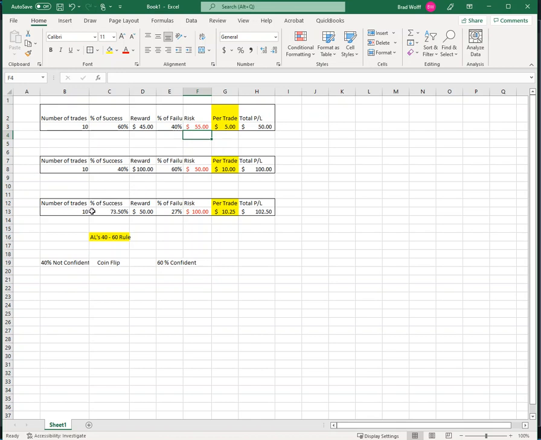Let's do this one down here. Let's say my reward is $45 and now my risk is $105. Takes me down to $5 per trade, 5.25 if you want to be real technical. What about this one? Well, my reward is $95 and my risk is $55, takes me down to $5 per trade. So again, where I'm getting at is these three categories are very marginal.